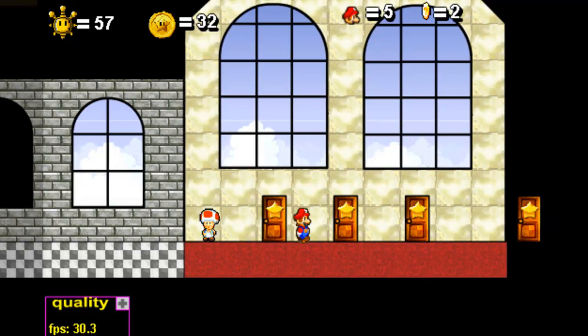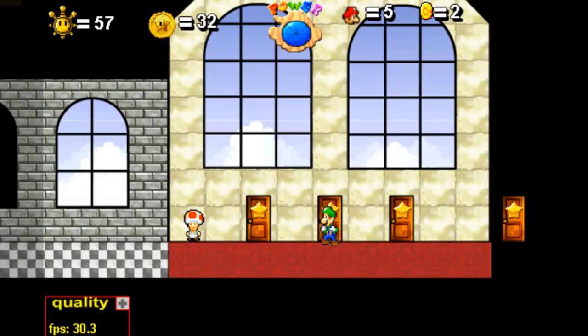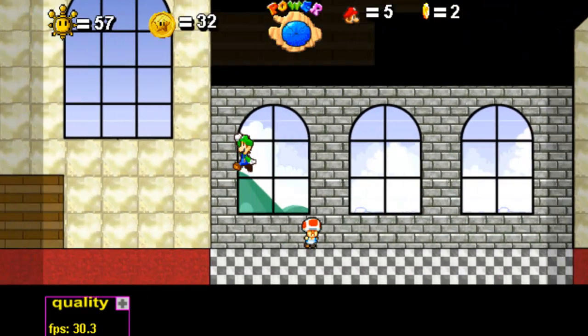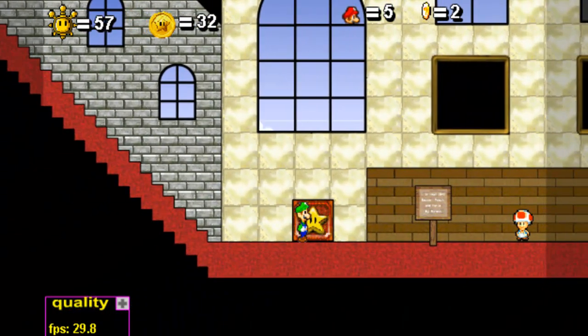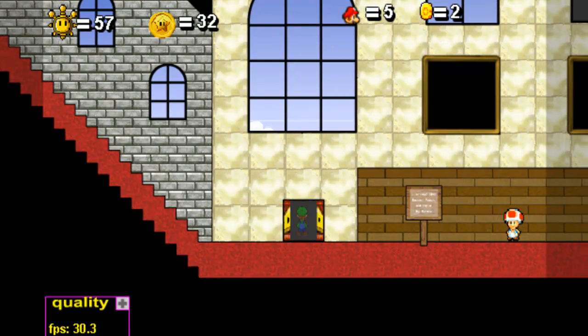And now check out what happens when I go into this center door, now that I have 32 star coins. L is real. Yes. Yep, it's Luigi, and that sounded like voice clips from Mario & Luigi: Superstar Saga, but yeah.